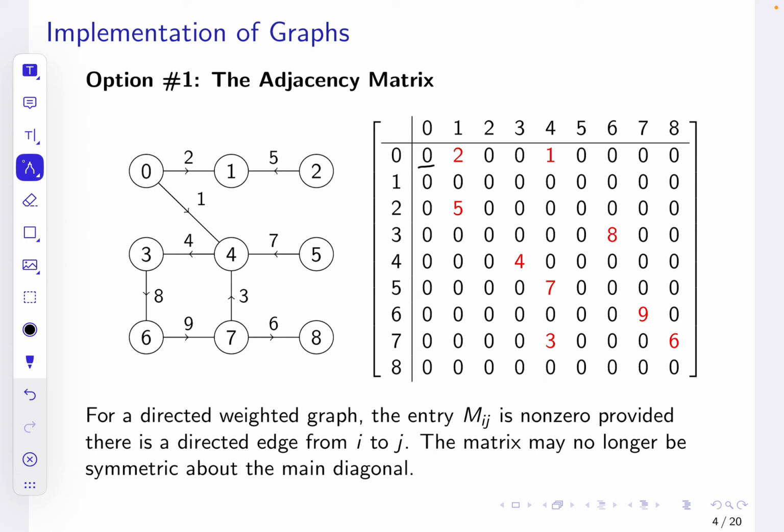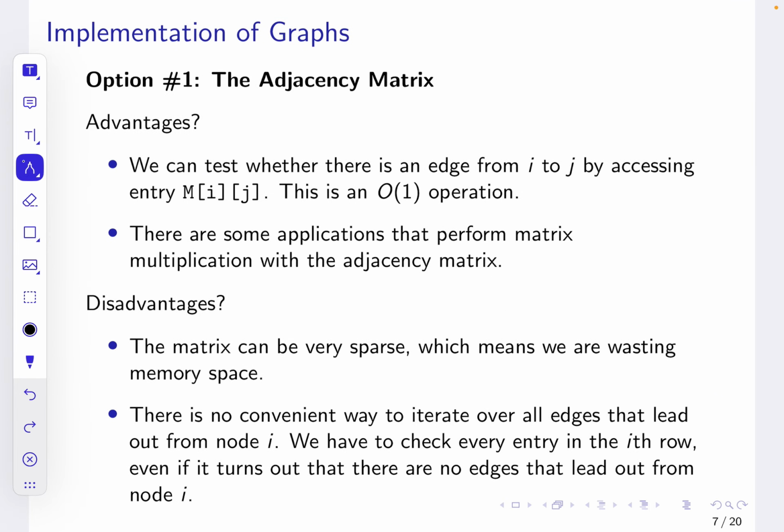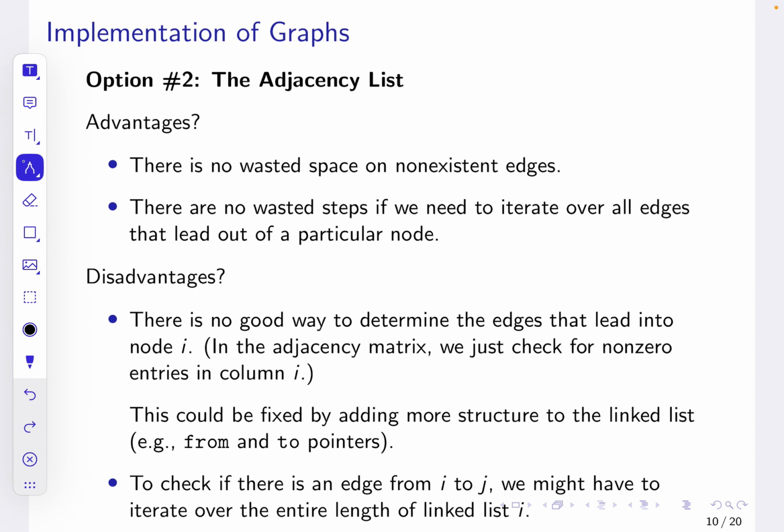No. Is 0 friends with 1? Yes, send that. Is 0 friends with 2? No. Is 0 friends with 3? No. Ignore the weights. I don't know what they would correspond to in a social network. But you can see what I mean, I'm sure. The wasted space in an adjacency matrix also leads to wasted time when iterating through edges.